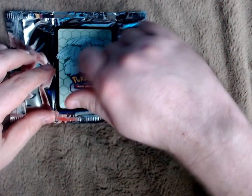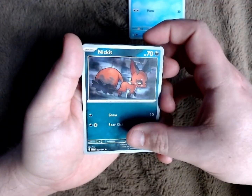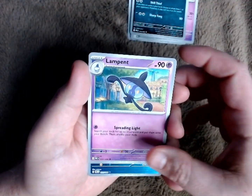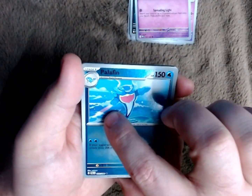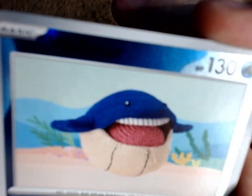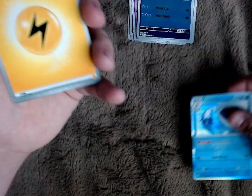So let's go ahead and get this one open. Let the camera adjust there. Goldeen. Again. Nice. There's one we hadn't pulled yet, I do not believe. Ooh. Ooh, look at that. Blue, blue, blue. And it's got like these little rays. You see the light there. That looks really cool. Look at that. He's got like a texture like a stuffy or like somebody knitted it. That's really cool. Look at that. That is cool. What a cool little card. There we go. Very nice. I'm going to set that one aside. That's a really cool card. I do like that.